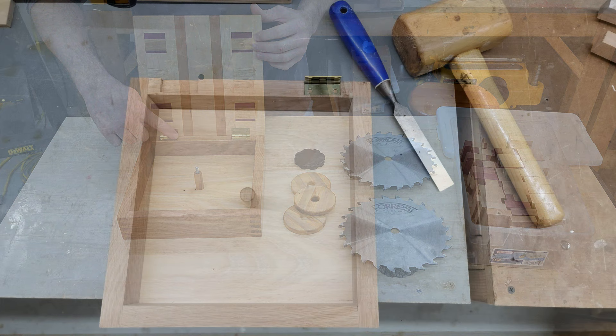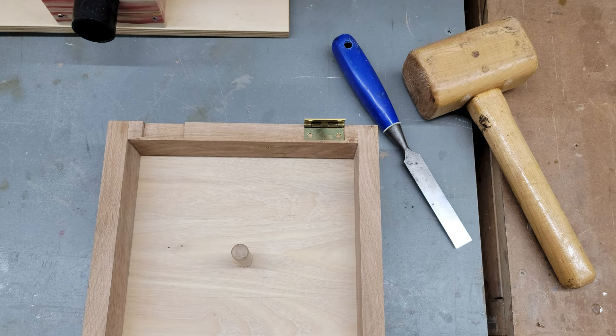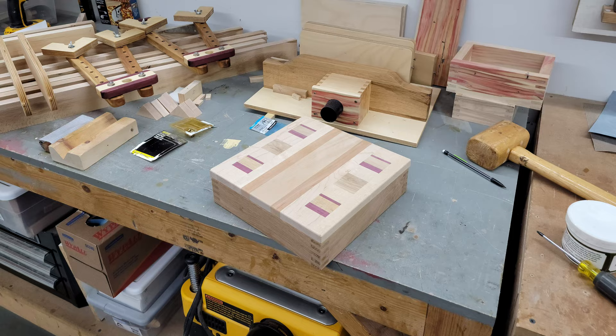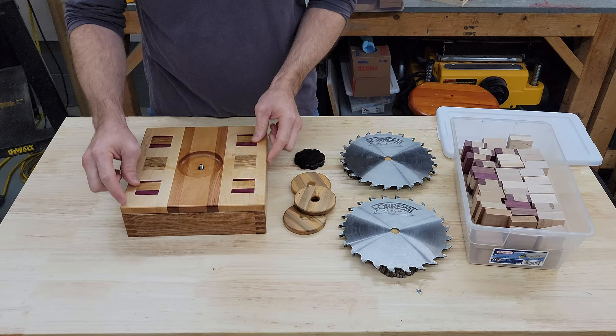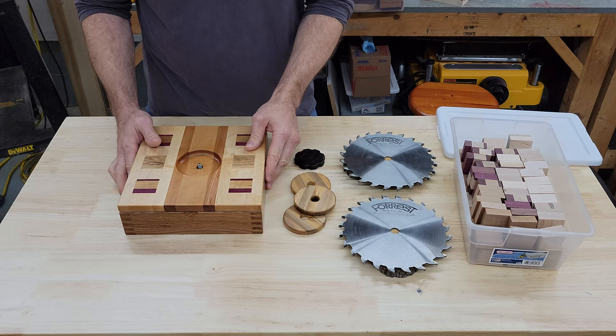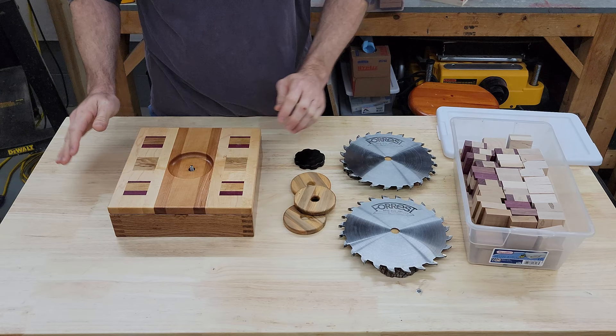That drying time gave me a chance to work on chiseling out for the hinges. I did the mortises first after marking them carefully — cutting them roughly with a handheld router, then chiseling out the waste to get them perfectly square. Once the top was dry, I cut it to approximate final dimensions, used a marking gauge to put a perfectly straight line across there, and used the drill press to drill the holes. I left a little bit of overhang on the sides and the front so that I could flush trim it later, so the box can stand up on a shelf or lie flat with the sides perfectly flush.